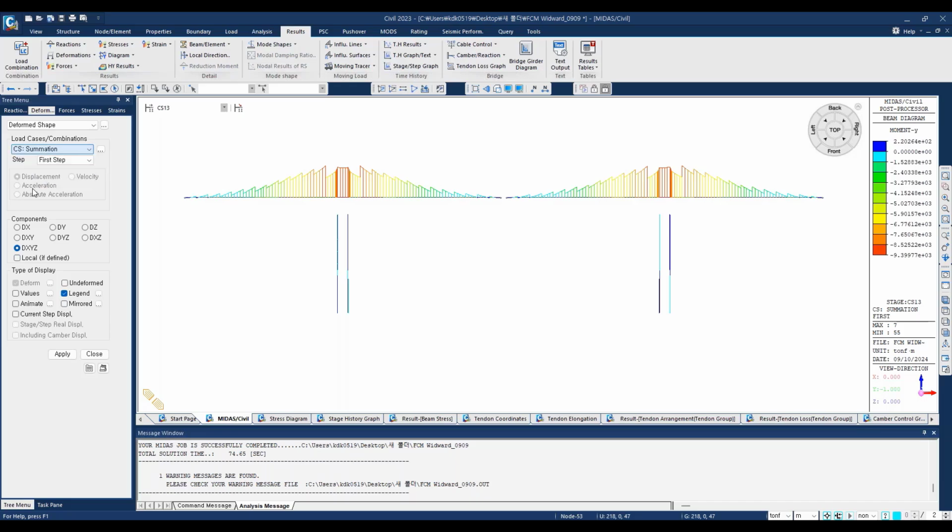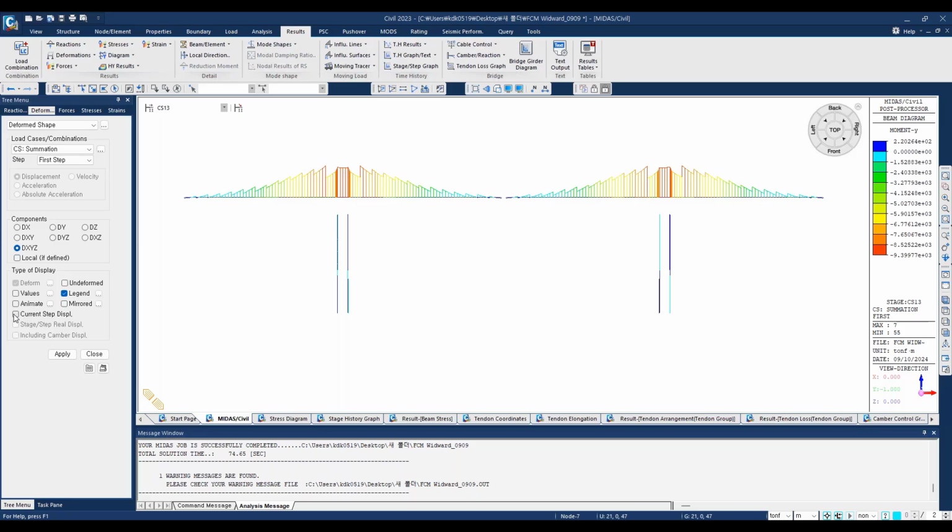We can select summation, and then we take the deformation in X, Y, Z. We click on legend, and then if I click on current displacement, then the displacement will be only for the construction stage 15. But if I don't click on current displacement, the software will give me the accumulation of the deformation from construction step number 1 until construction step 15.